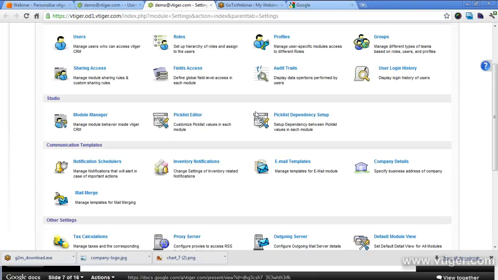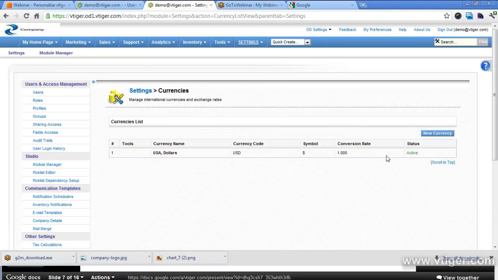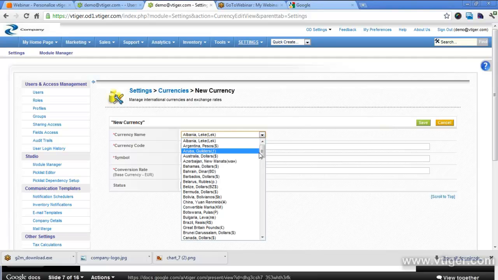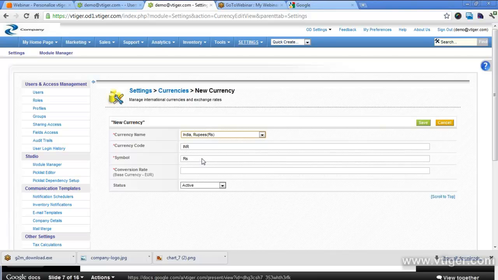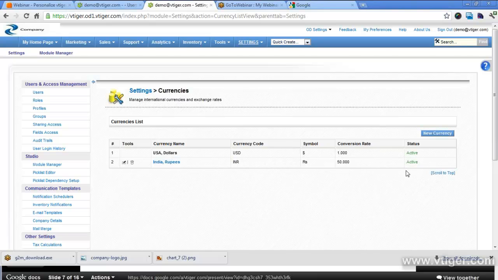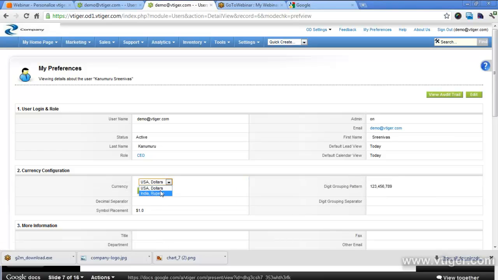So your administrator can log in and add more currencies by clicking on this button. Once you add a new currency, let's say I'm going to add Indian rupees, and let's say I give a conversion of 50 rupees. I can go back to my preferences and change my currency to the Indian rupees.